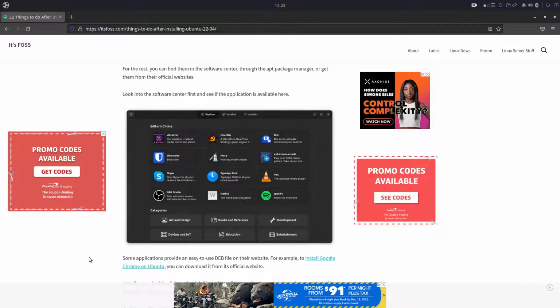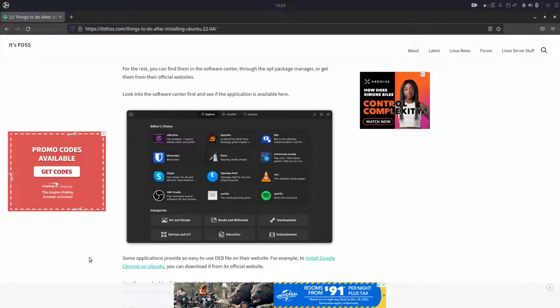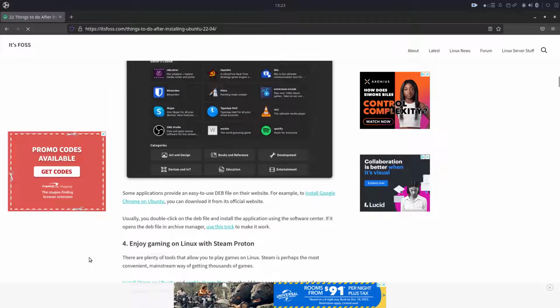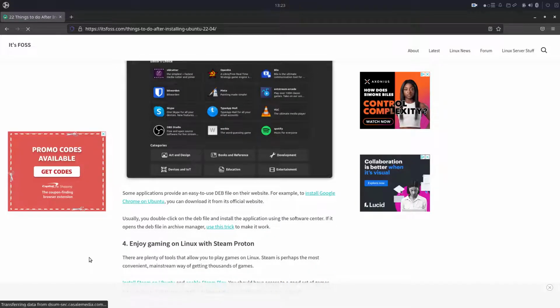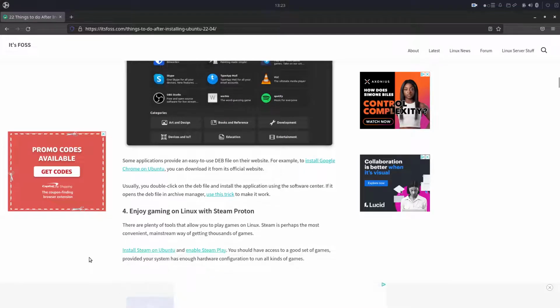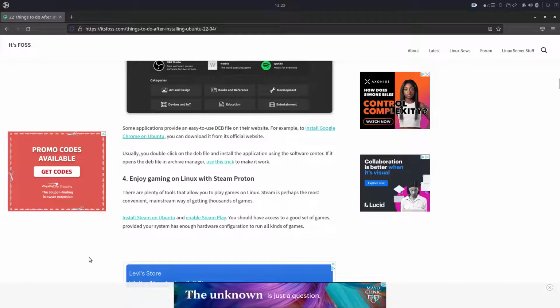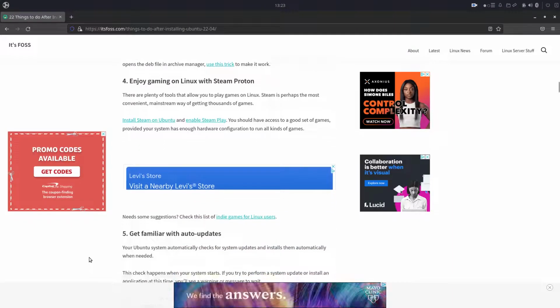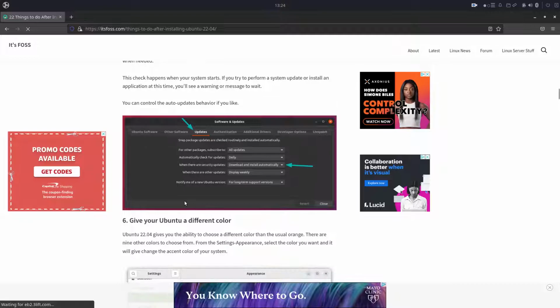So yeah, the Software Center does look the same, I guess. I haven't used Ubuntu 22.04, I don't believe, the latest just stock version of it. But it keeps the standard Software Center, which I like. I will not run Google Chrome, because I think Google sucks. But I will go to the next part, and we know Steam runs on here. We're not going to do that.